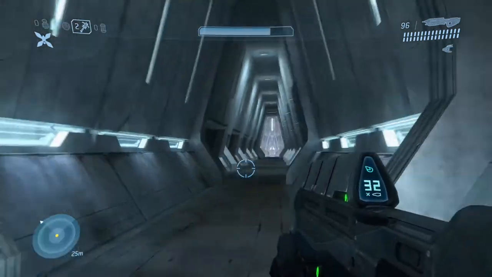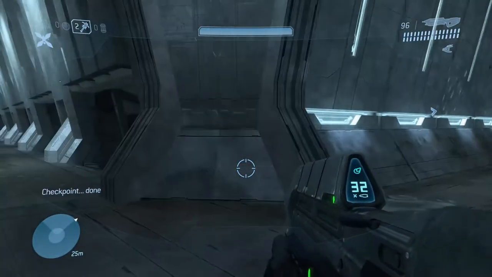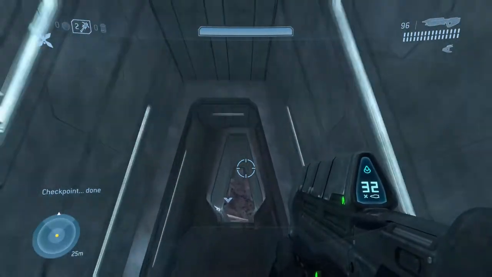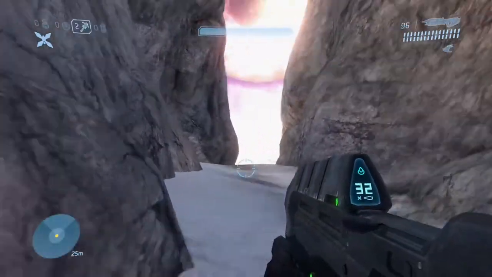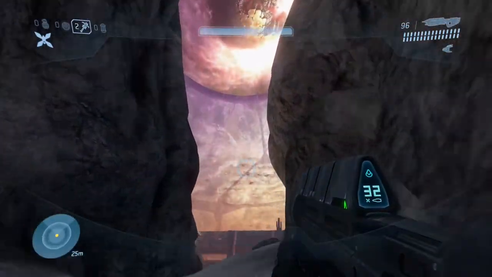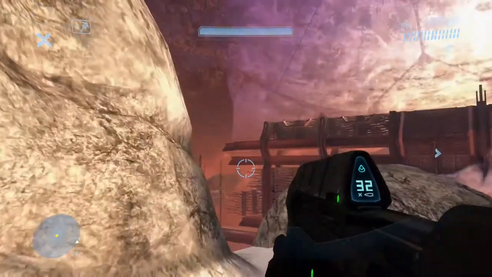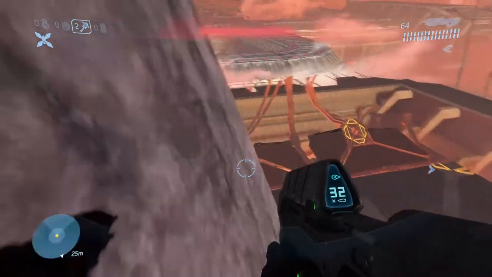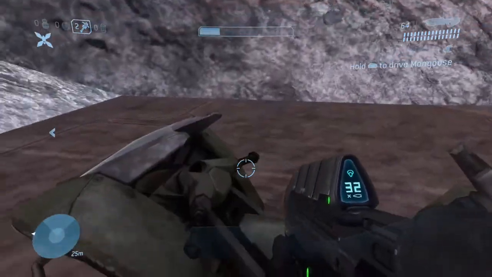Make sure not to bump your head on anything, because that happened to me multiple times, and I slammed into things too hard. So be careful. And also, do not get in the Warthog, because if you do, then it'll pretty much ruin the challenge for you and everything that you just went through before it. But behind this rock, there's a secret Mongoose here. And you get into it, and you know what to do. Enjoy.